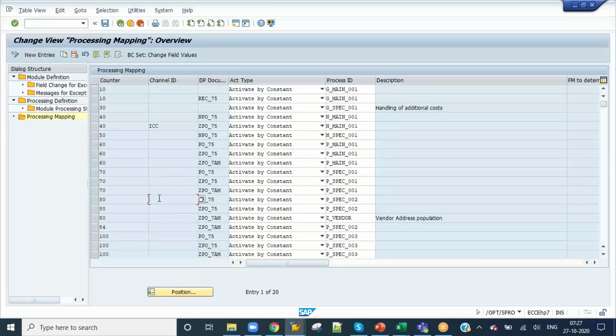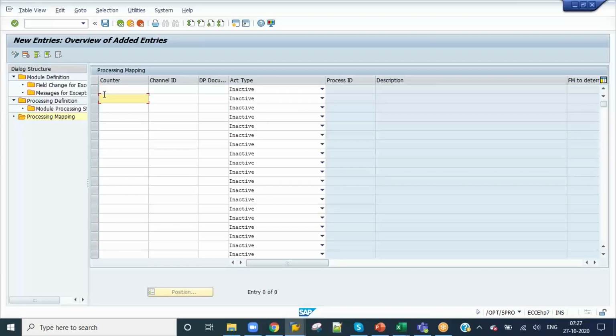See, now I have all the things. So 80, I'm just removing. Vendor address also will come under standard only. So I have given everything. So now what I need to do? I'll also assign the scan location one. Okay, I'll show you. No channel. So here I'm doing for all channels. If I give empty, it will treat as all channels.